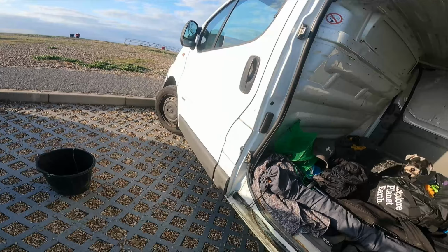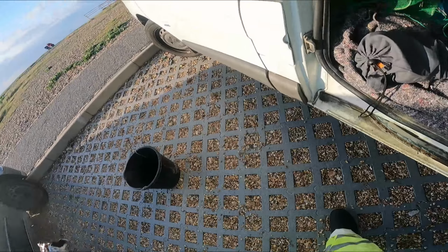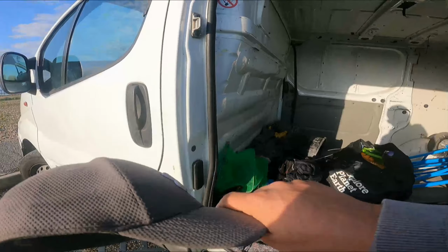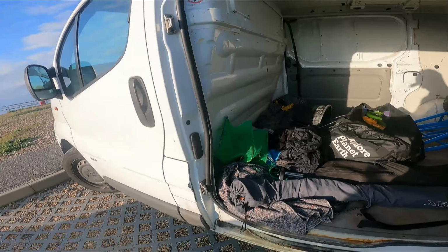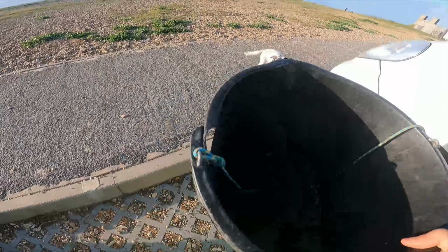Right, you come in or you stay in? Oh, good old shades. A hat. One hound already. Let's get down there. Where's the keys?